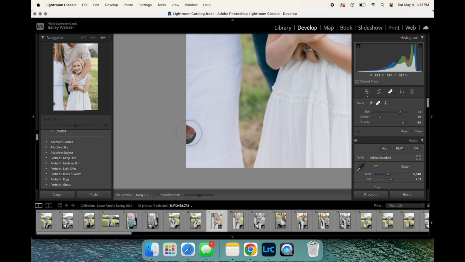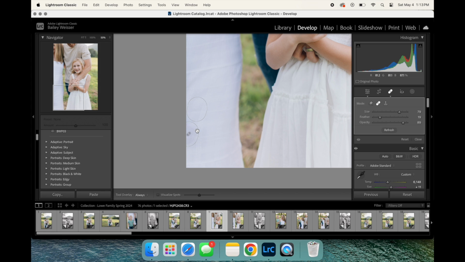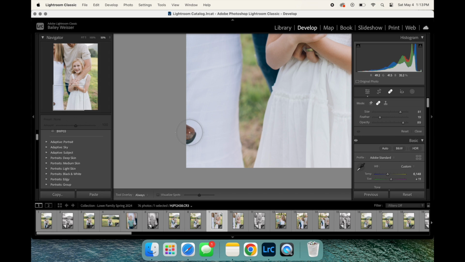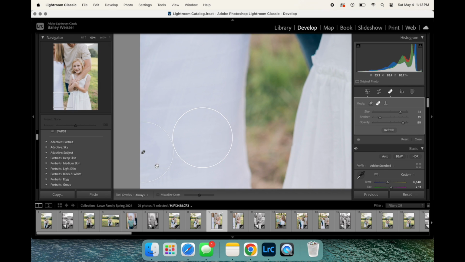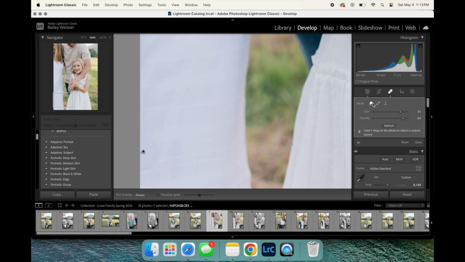I've noticed you want to pick a larger spot than it actually is. For example, if I click right here and just brush up and down a little bit, it may not get all of it. So I like to go just a little bit bigger and select. I can pull from anywhere, so I like to line up the little seam right there in the dress. Or again, I can try Content Aware, and it's all right, not perfect.